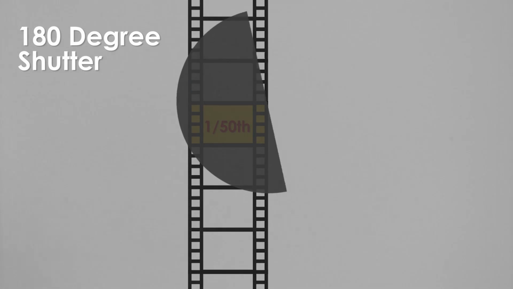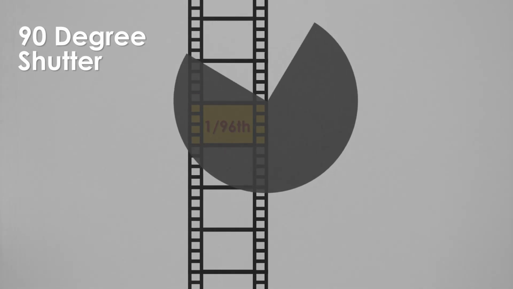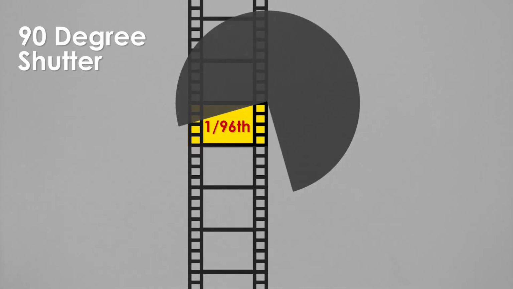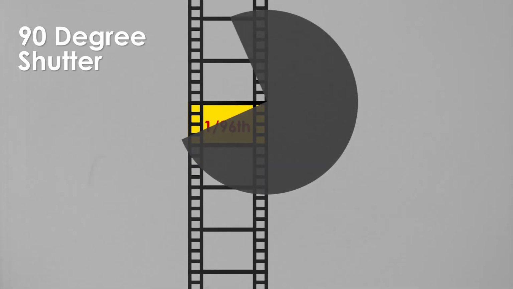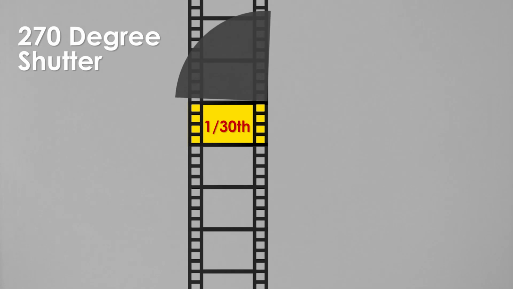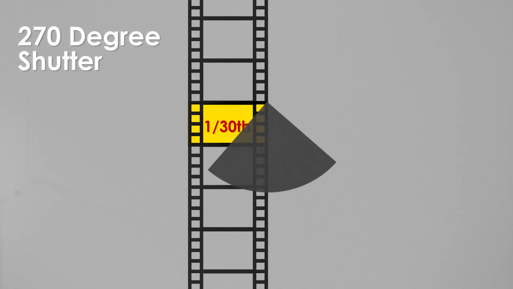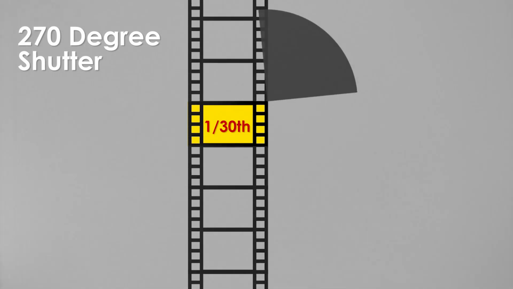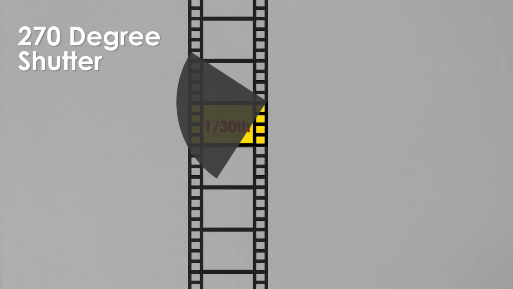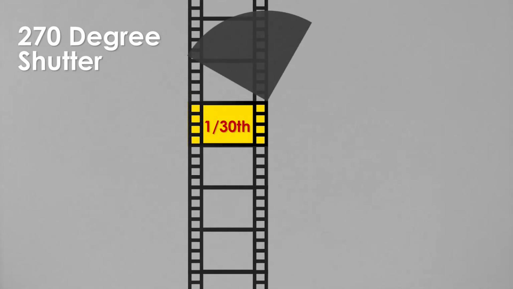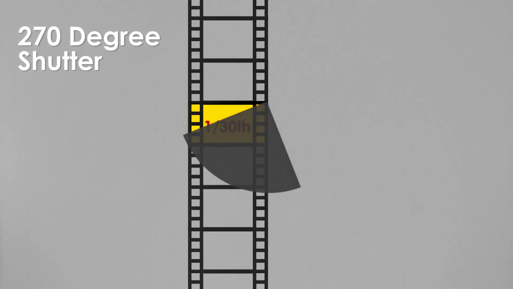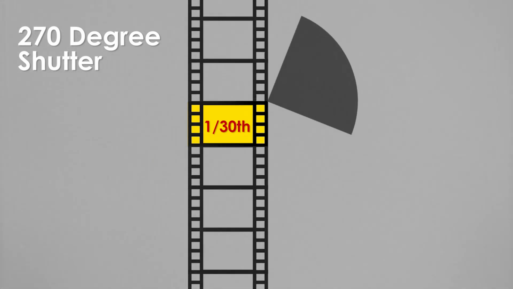But then if you go faster, if you go to a 90-degree shutter, you're actually going to have a much faster shutter speed, which is going to give you that really jarring effect. If we go the other way to like a 270-degree shutter, that's going to be even slower. So you might be shooting at 1/25th of a second, 1/30th of a second. It's going to be much closer to the actual frame rate that you're shooting at. For us personally, we like to shoot with slower shutters if possible, so a lot of times we'll set our camera all the way to 1/25th of a second.